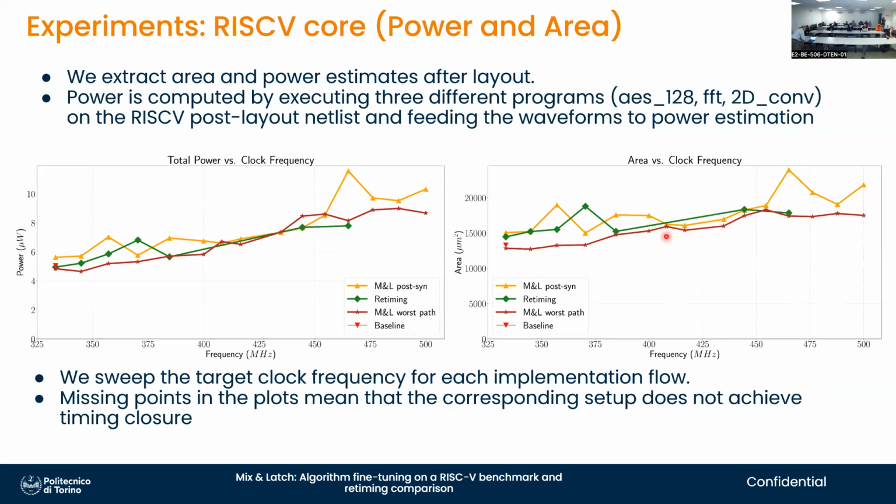Area is the first cost function for digital design. Frequency is a hard constraint. Here, I'm showing that we can improve it. In reality, it's defined by the system architects. If I cannot come up with a RISC that runs at 500 megahertz, they go and buy from someone else.